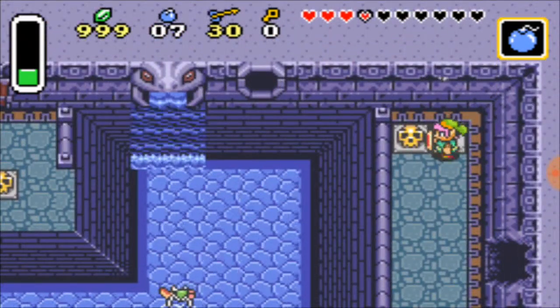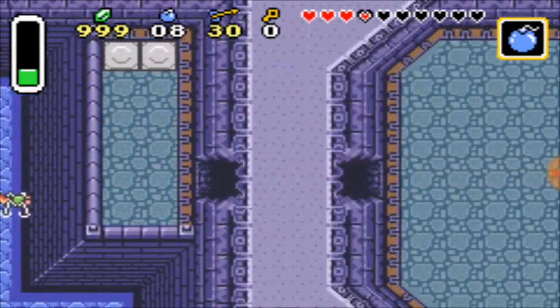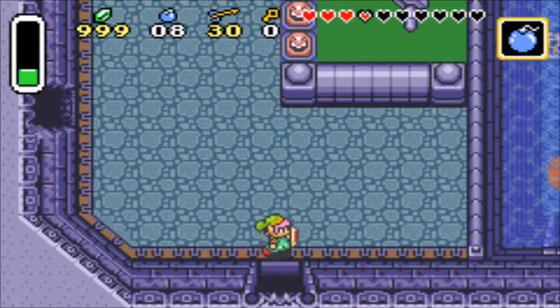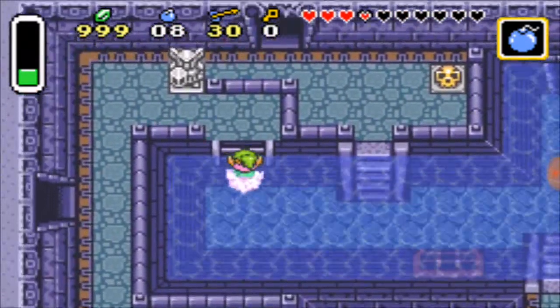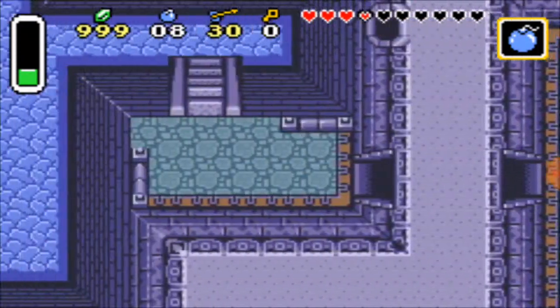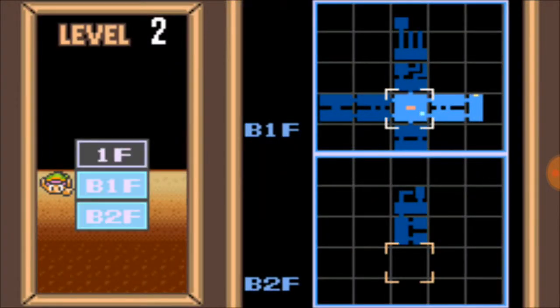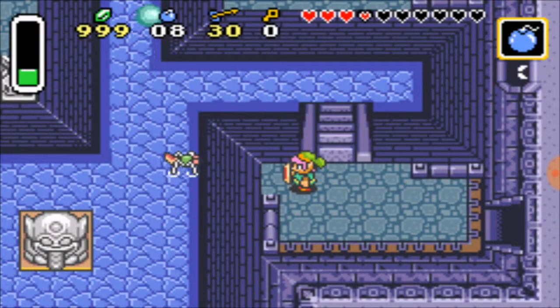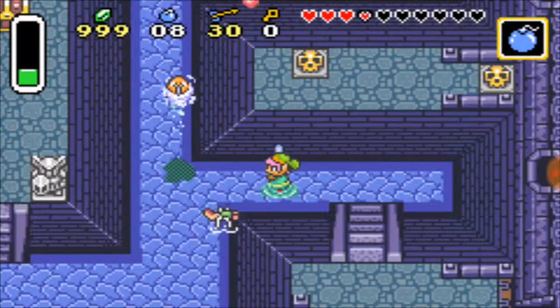And yeah, it's really nothing, just some rupees and another bomb. But I already have max rupees. Or I might not have before I got the rupees, I don't know. It doesn't matter. Anyway, this is the main room, because that's where the big treasure chest is. And we can't get that yet without the big key. So we're gonna have to get the big key.